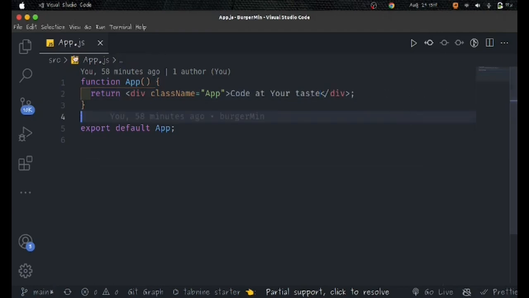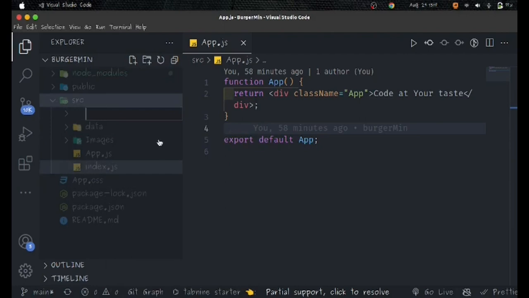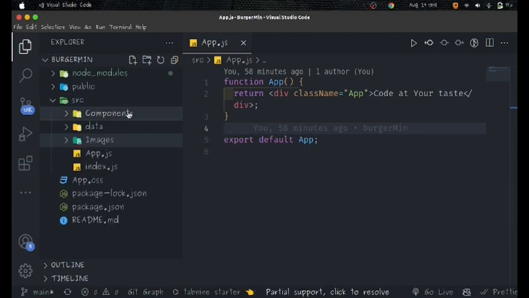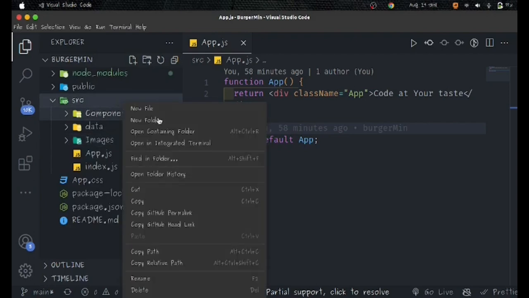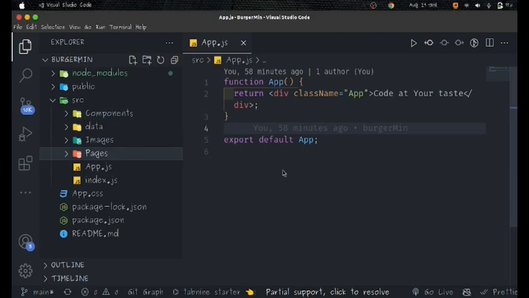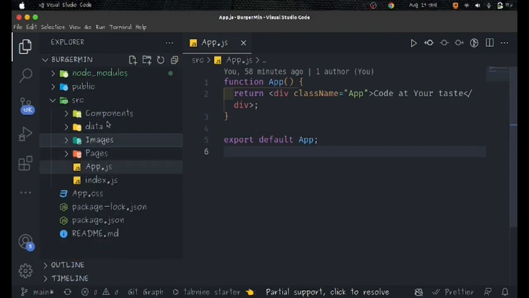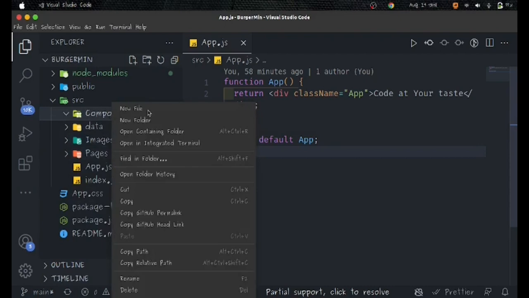Cool. So in here, let's make our folder structure. I'm going to create a new folder for the components and the other one for pages. Hope you haven't forgotten our trick that we used in the images. We're going to create also another index.js file here so that we can import all of them and just export them in one single line.